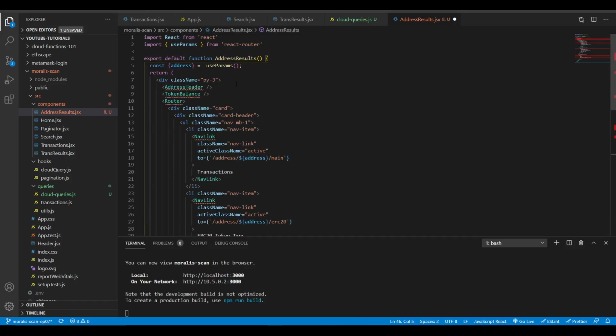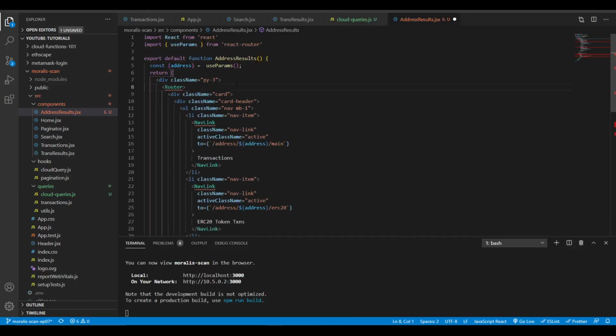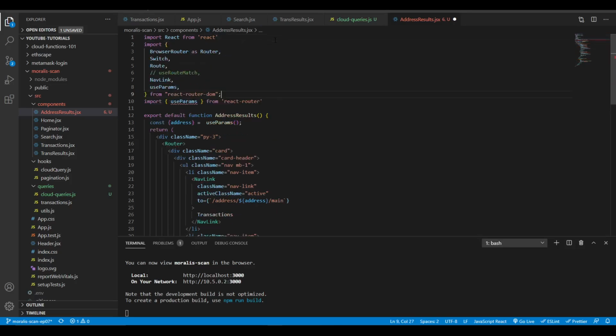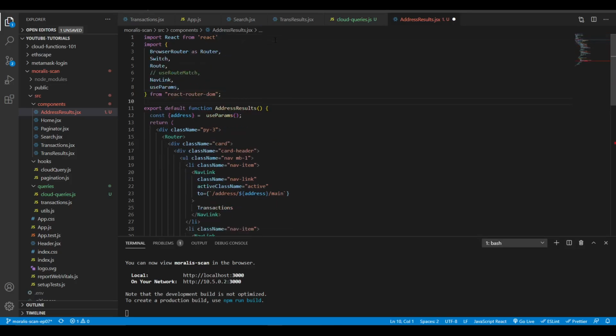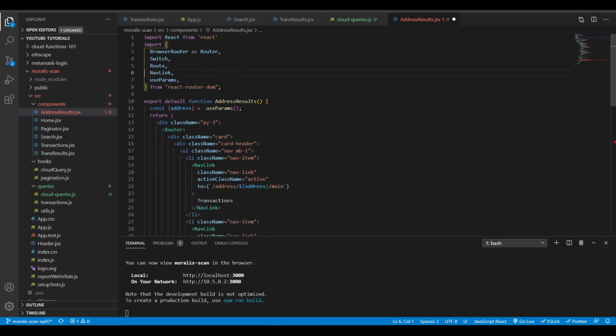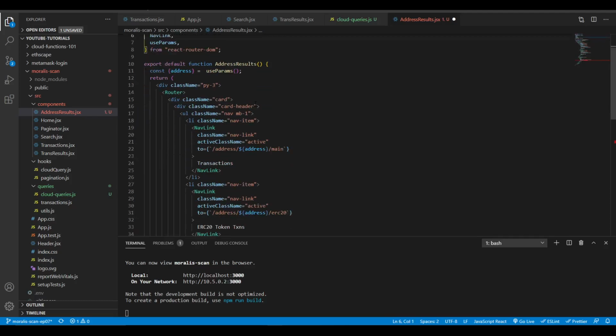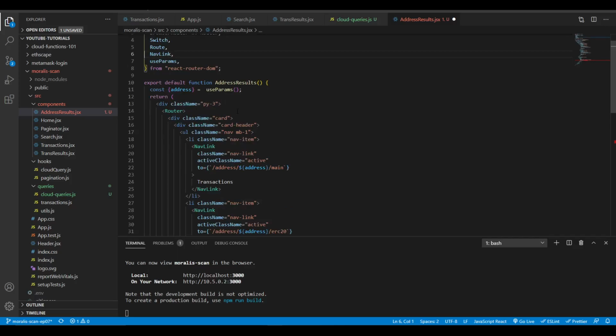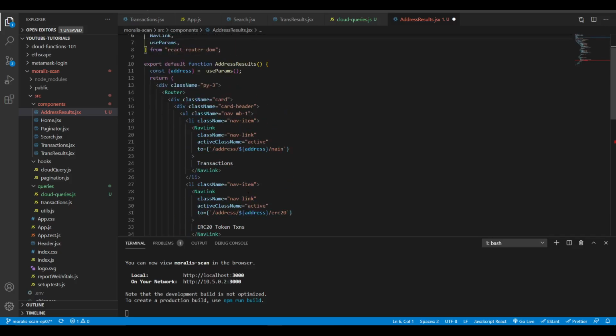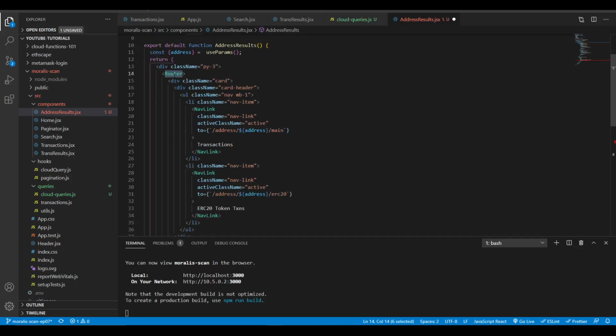Okay, we don't have those ones. Right, and we also need the imports for the router DOM, using route match. All right, so in order to do those router links, we'll need a router component.